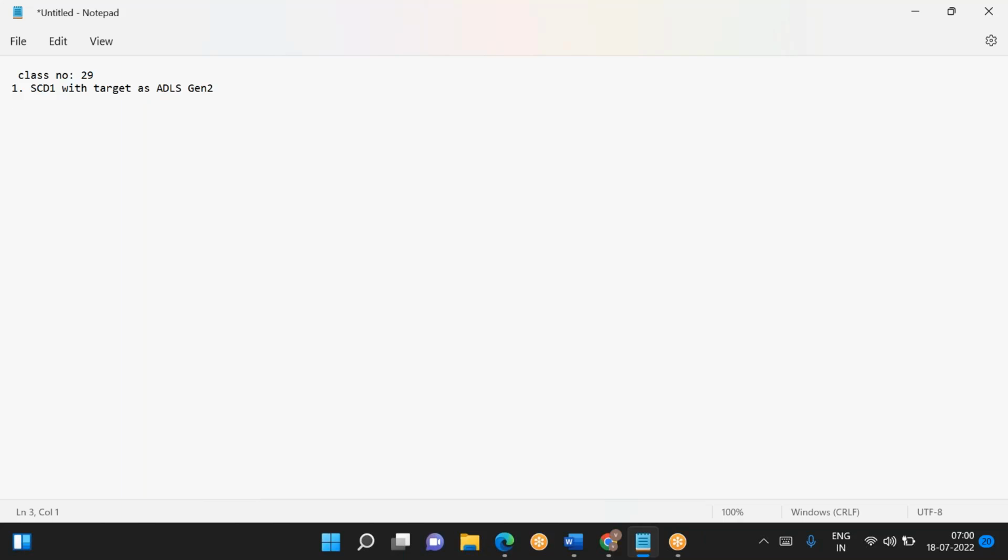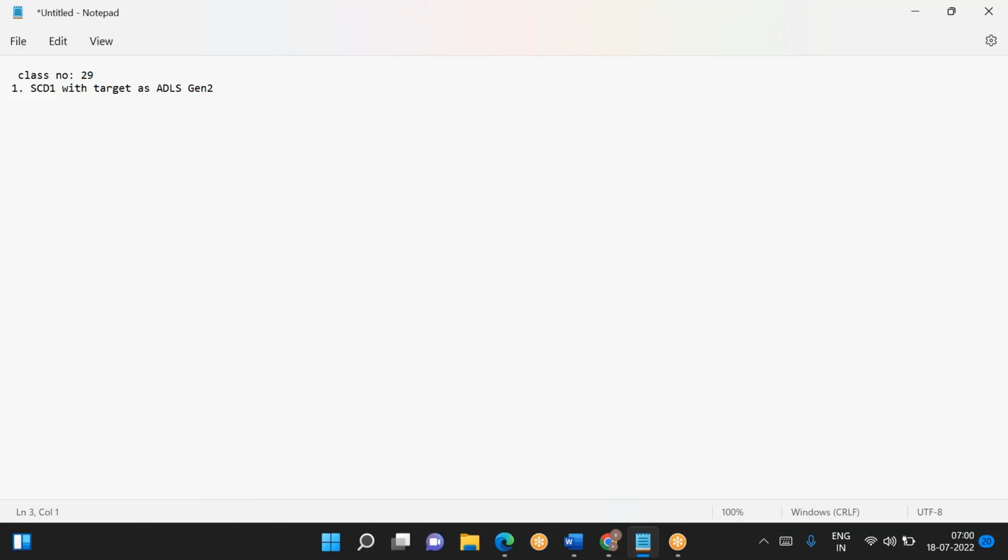You only need to change the connection, that's all. Except for that, everything else is the same for SCD1 and SCD2 when the target is Synapse or SQL database.